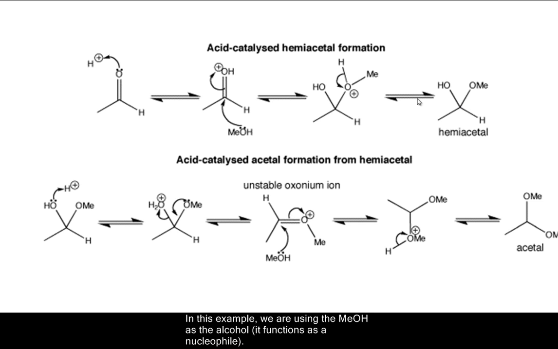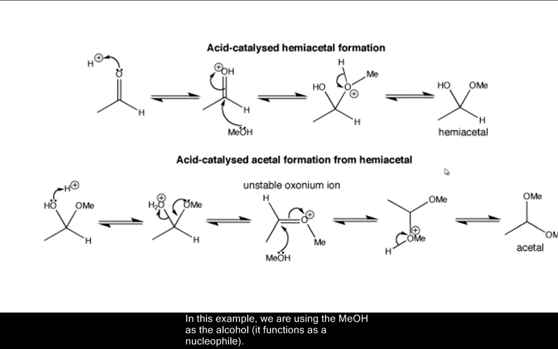And just to be clear, this O has become a hydroxyl group. So that's what this O has become right here. It's not this. To recap, first step, use your acid to attach an H to your O. The methanol attaches. The electrons from the double bond go up. You have this, you lose your H, and you have your hemiacetal.